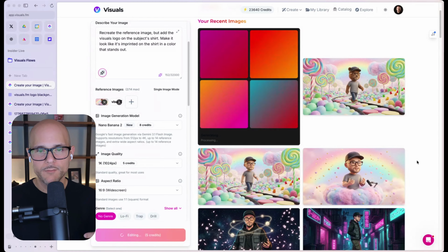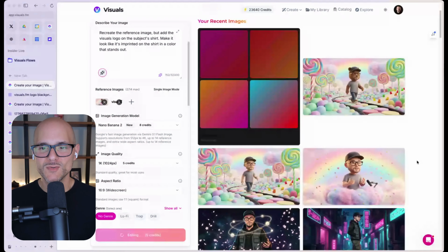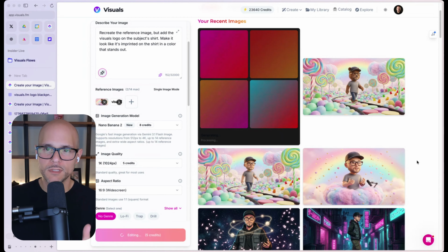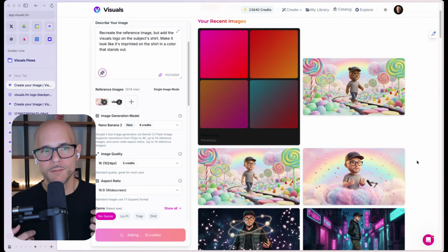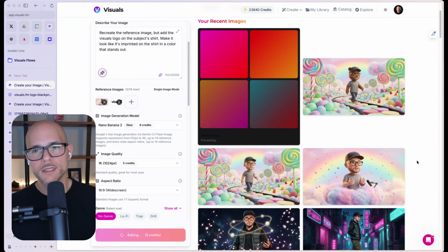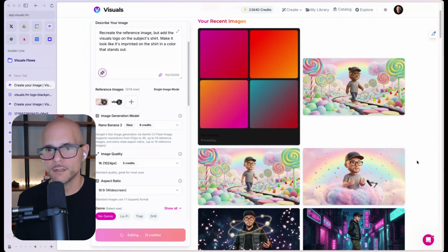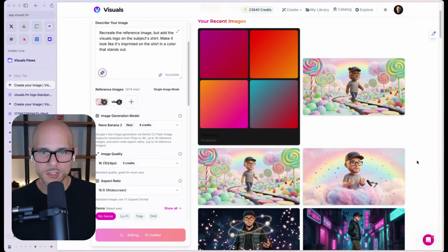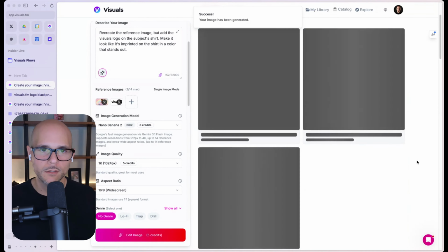I could remix a person into a character. I could remix a character into an animal. I could use the remix feature to literally do edits on an image, just like if you were talking to a designer or a creative to make edits. Or in this particular case, I am editing my character, and I wanted to add the Visuals logo onto the image, okay? And these are all different things that you can do in different combinations so that you can truly get the character, the design, the aesthetics, and the look that you want.